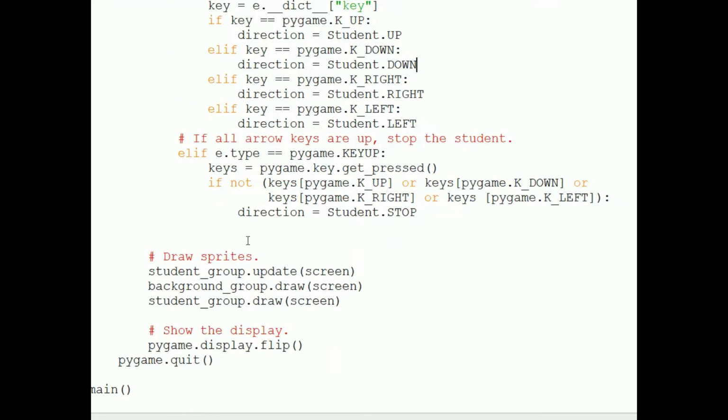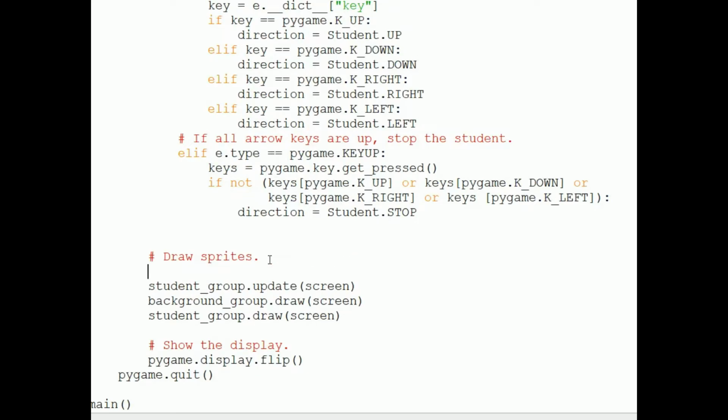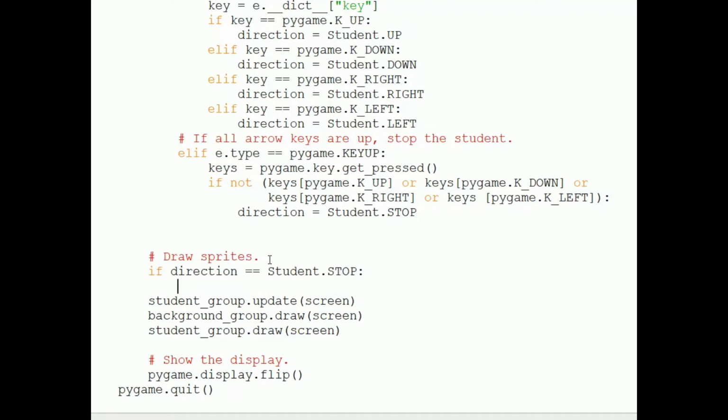And now, below the event handling, if direction is student.stop, we'll send the move message with the parameter student.stop to both the student and the background sprite.